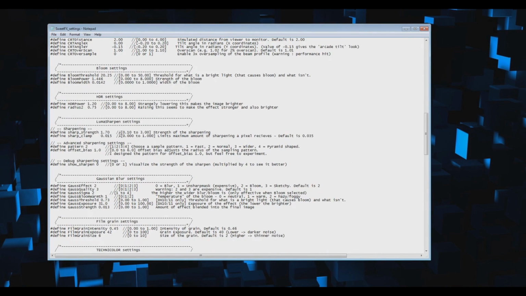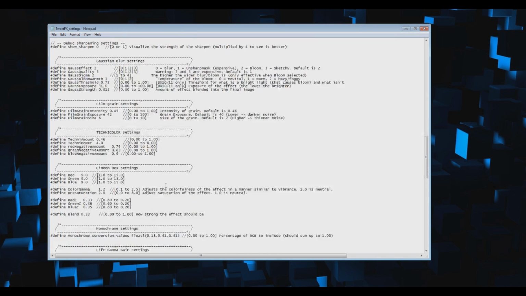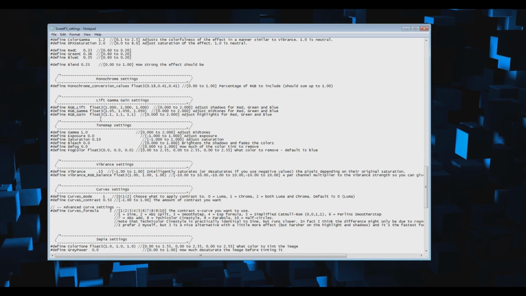So the settings for sharpen are in here. Go on the Luma Sharpen settings. I've used sharpen strength 170, sharp clamp 0.015. You can read the rest here. What I've used for the lift gamma gain, I use this.